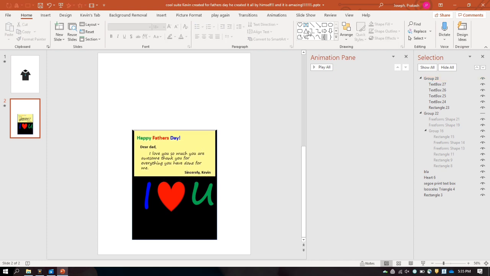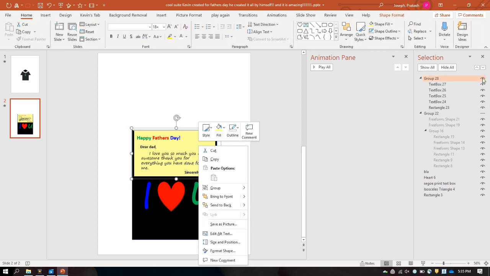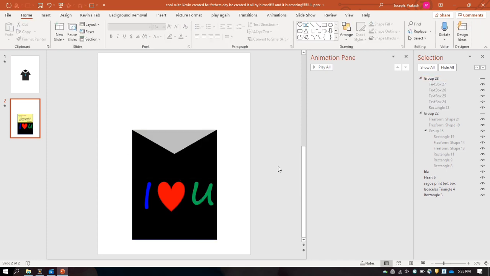Okay, so now we just take an isosceles triangle again, and these are all the options and all the things that we took and we did. Bring another isosceles triangle. Or if you don't want to do that, you can just select this, which is group 28, and do Control D by clicking it.